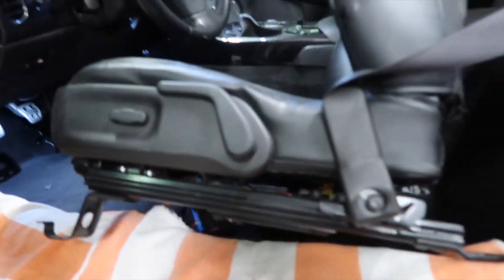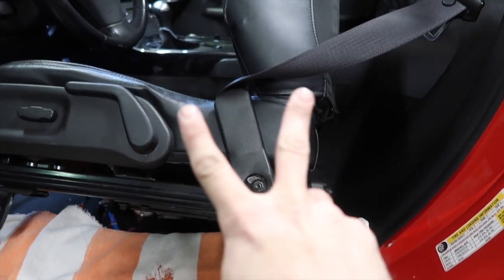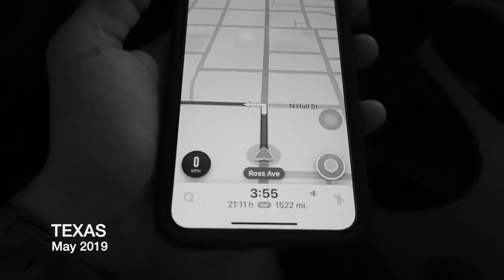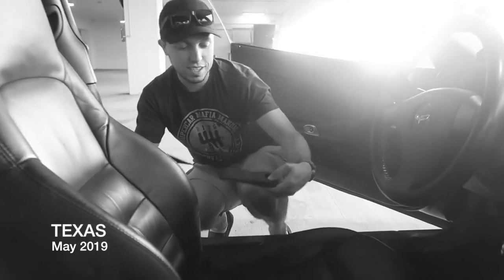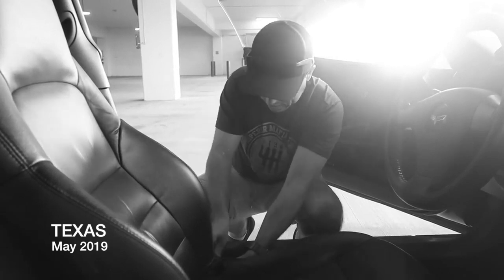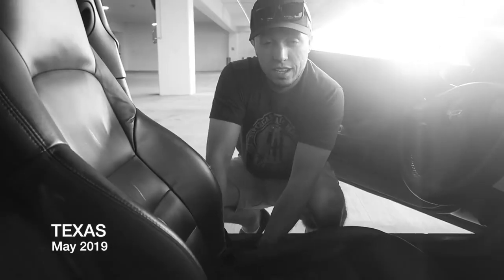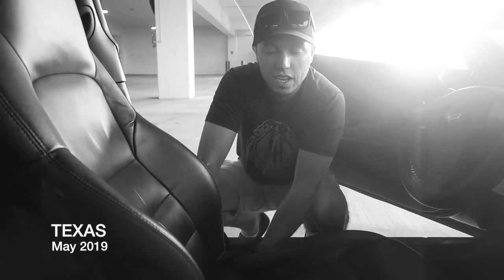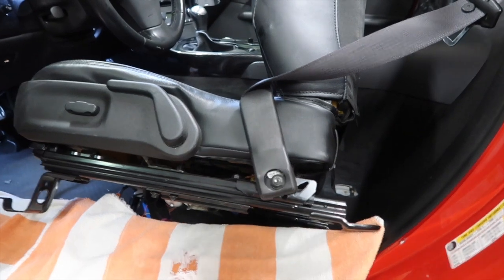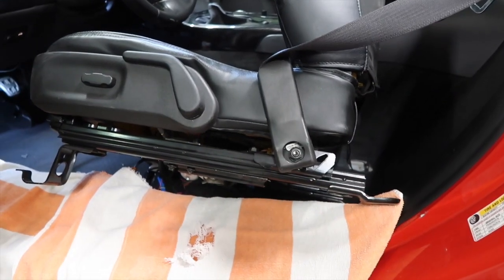Before we go further, fun fact on this bolt right here. When I got the car, the second day, this one right here was getting loose. So I'll put a clip here. 1500 miles, you ready? Let's do it. Well, first problem, even before we leave, the seat belt fell off. I'll try to fix it. I don't have any tools on me though. Let's stop at a Home Depot or something. We know we're gonna have a lot of stuff to do with this car. Yeah, that's funny. Second day with the car, so it's definitely time for a change.